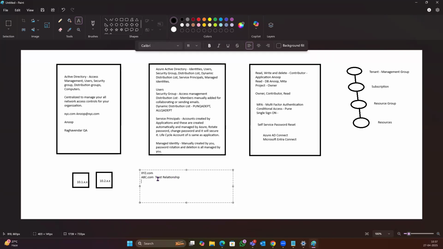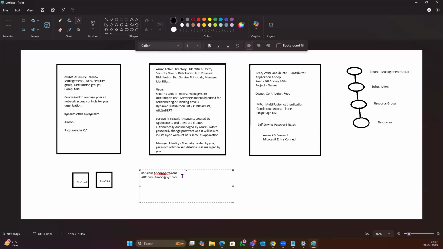you added the attribute saying, okay, Anup at xyz.com is the actual email address. But what you did, you added Anup at xyz.com as an attribute value on ABC.